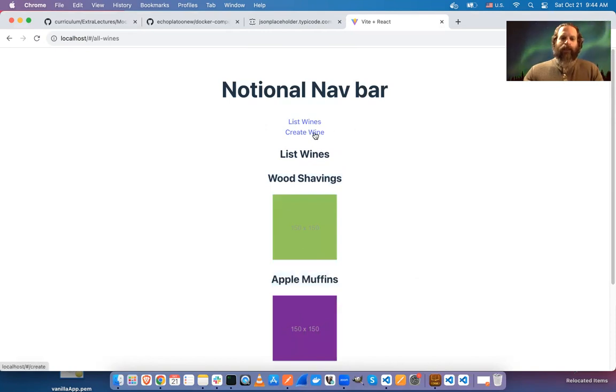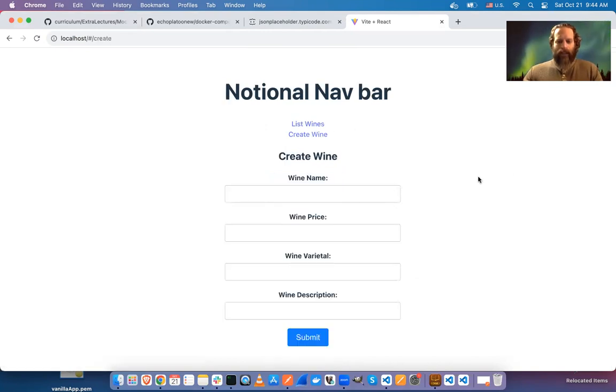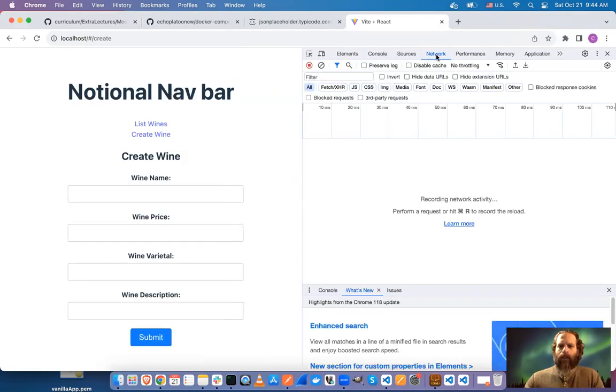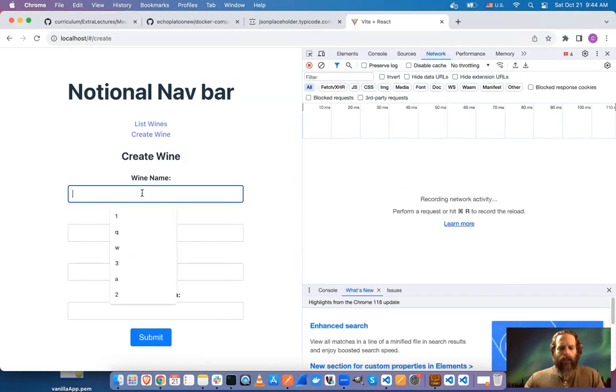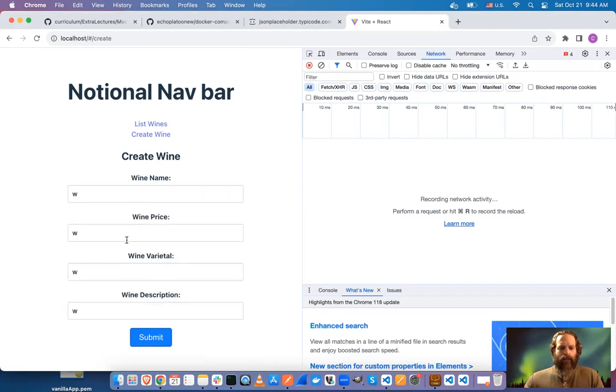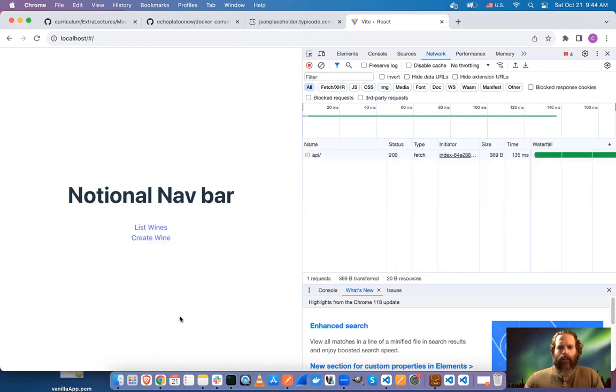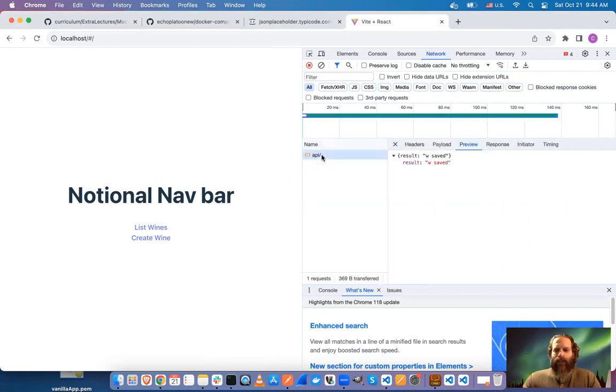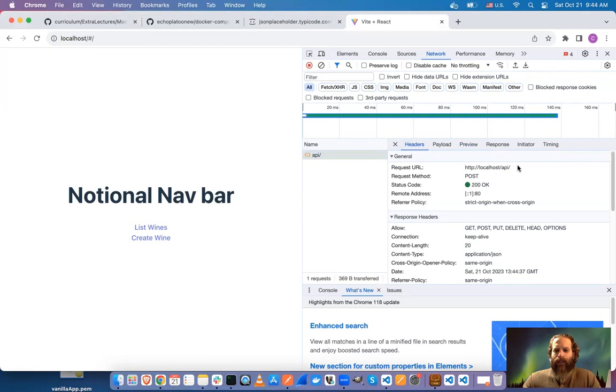And I should be able to create a new wine. And I'm going to open the network tab here. Okay, so I'm just going to create a wine. What is that logo? So anyway, it made a request to this, and we can look at the request.